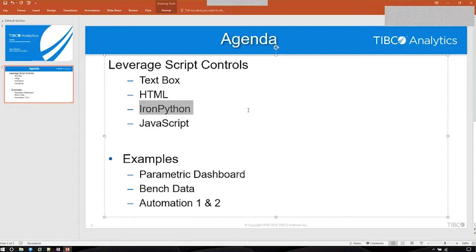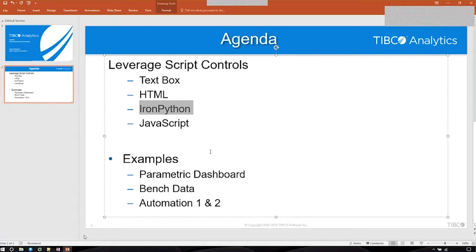IronPython scripts are what Spotfire uses to automate some of its functionality. So a lot of the things that a user is able to click on anywhere on your screen, whether it's to set a filter, to create a visualization, or to configure a visualization, we can actually automate using an IronPython script. And then finally, we can also execute some JavaScript in that HTML framework. I'll go ahead and show you some examples of how we leverage all of these things into solutions, or into an application that leverages the scripting controls.